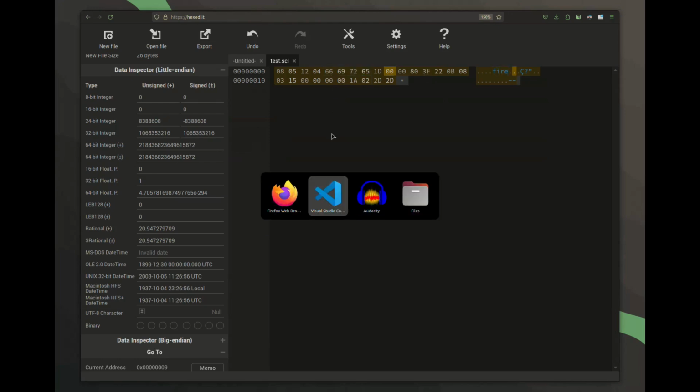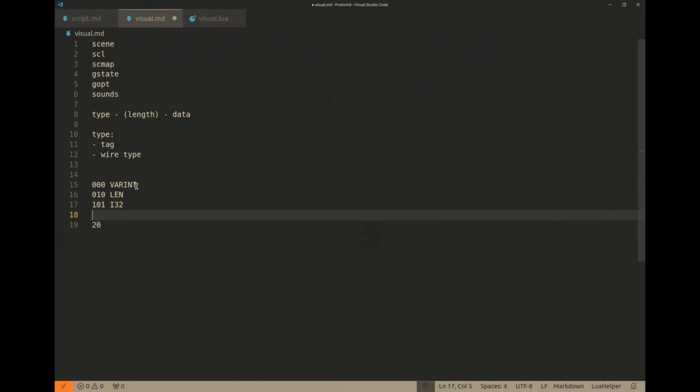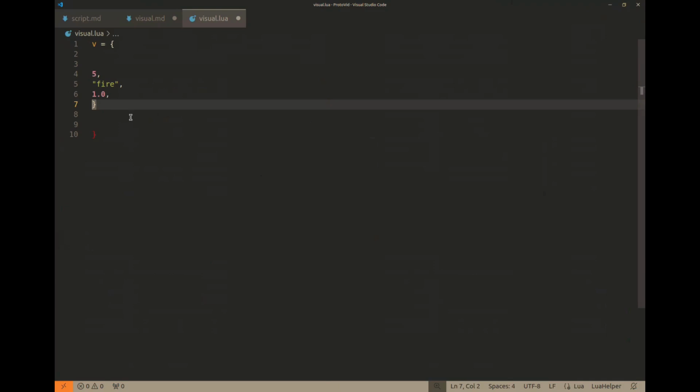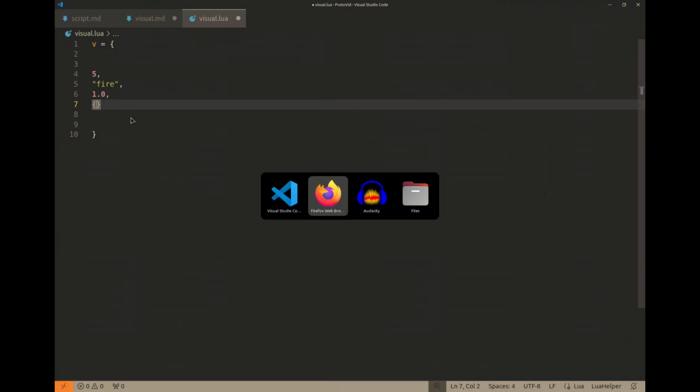So those are the 3 wire types that are used in Swordigo. The next thing I should tell you about is subblocks. What happens if you want to denote a list of different entries? If you're using a plain text language like Lua here, you would probably use curly braces to have a list of items, sort of a sub block, and you can have various different items in here. This essentially works the same way in protocol buffers. It works just how you would expect.